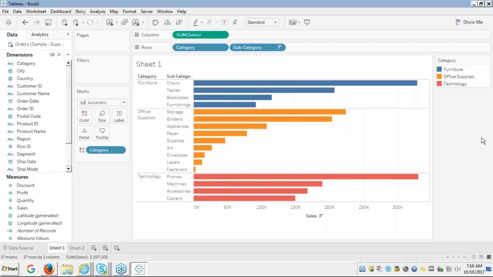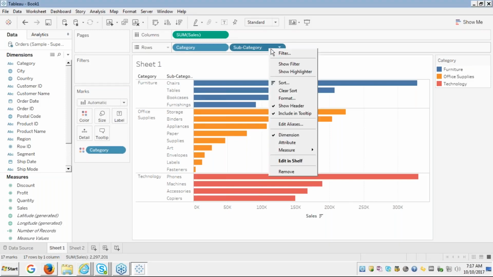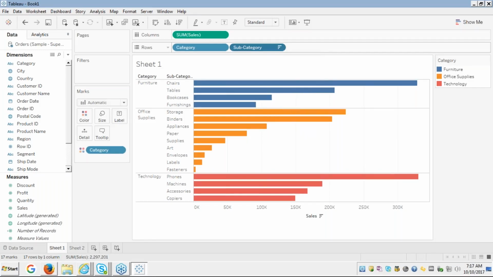So initially it was not sorted. Once we click, then it got sorted. Okay. So what are we doing now? Once the records are present, after I'm adding a category and subcategory level, I can just go here, right click, and there is an option called sort.